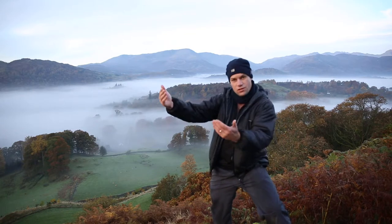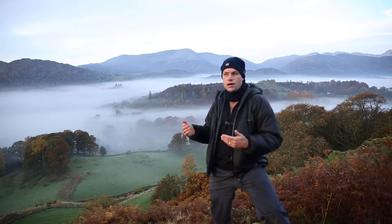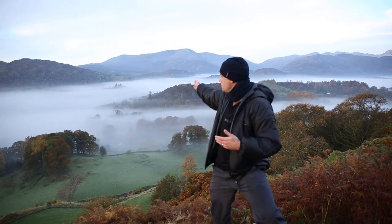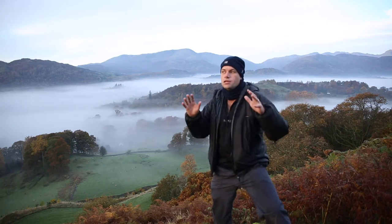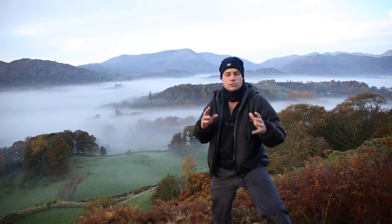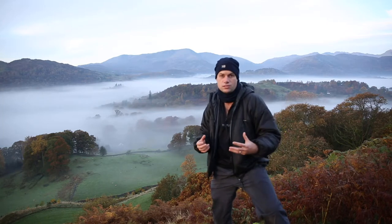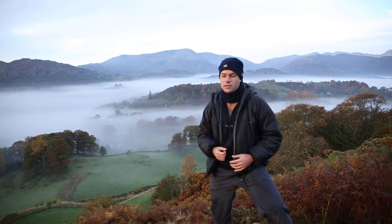But what we haven't got is any nice side light coming in. Side light is when the light comes from the side, rather than backlighting where it comes up over there, or frontlighting when it rises behind you on your shoulder. Side lighting is one of my favourite types of lighting — it creates lots of contrast, shapes and shadows, and therefore a more three-dimensional look to the picture. Combine it with all these atmospheric conditions and hopefully we're going to get a real magical picture.